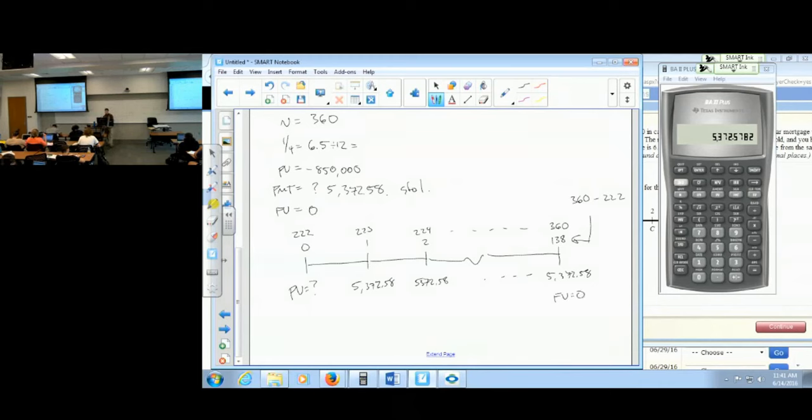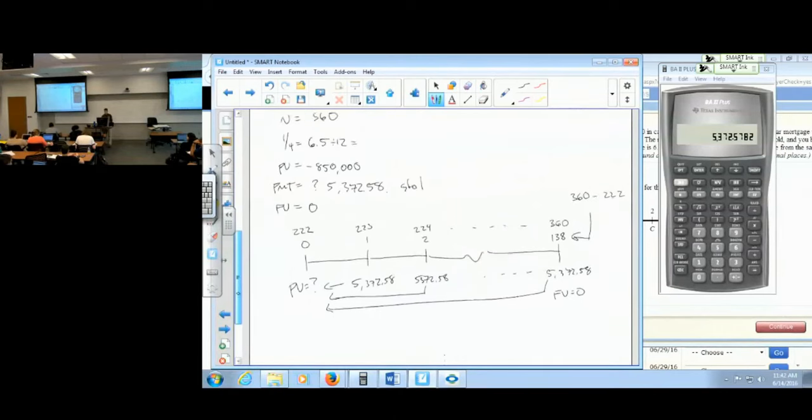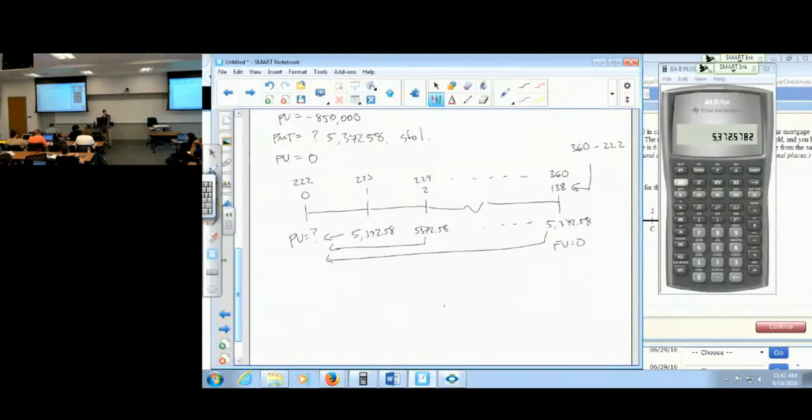From the bank's perspective, they don't care if you make those payments over the next 138 months, or if you just give them the present value of those payments in today's dollars, right? From our work in Chapter 3 and Chapter 4, we know that those things are equivalent. They're no different. They're just adjusted for the time period the dollars are happening in. All right, so once again, we've got an annuity. We can use the present value of the annuity formula. It'll work great. Just be very careful of rounding errors.